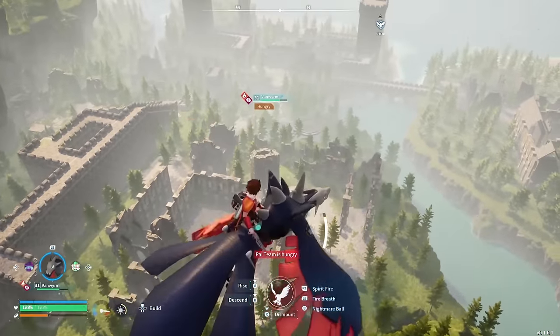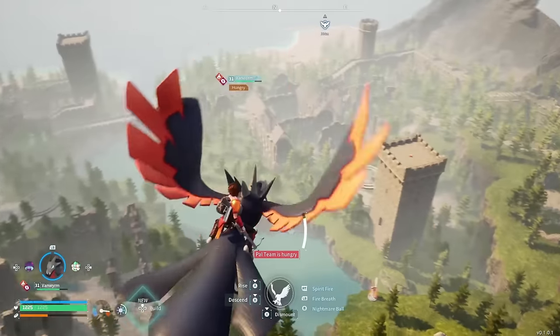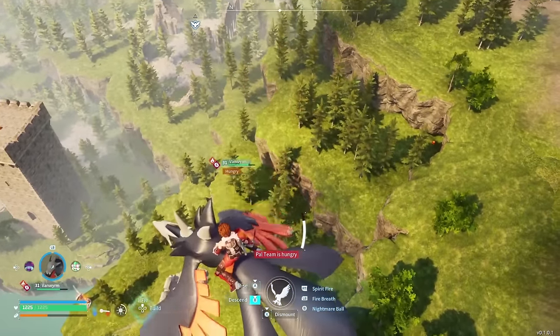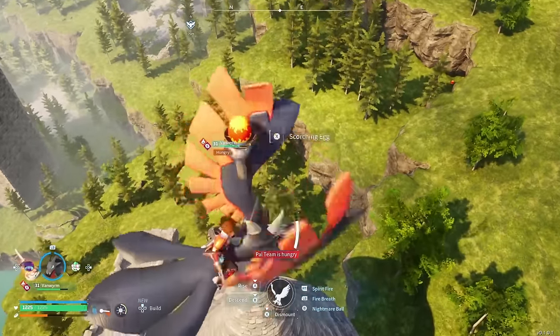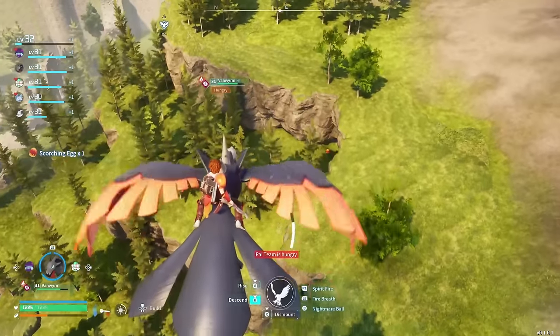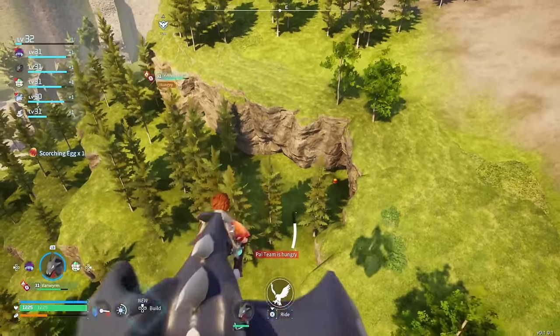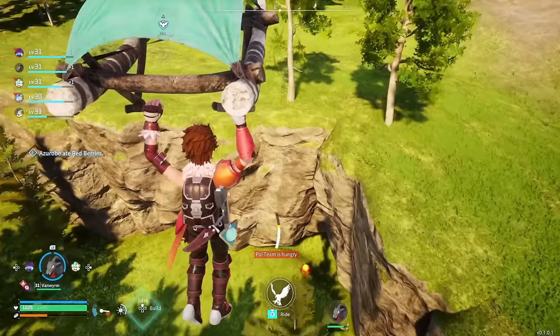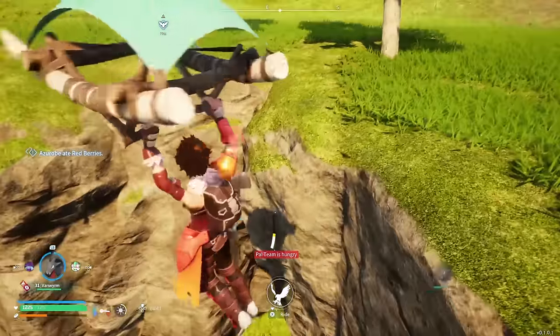This does look so cool. Ooh, egg. Two eggs. Let's quickly get these. Lots of scorching eggs. Oh, man. Disappointing. I can tell you guys now as well, because I've been playing on Steam Deck.